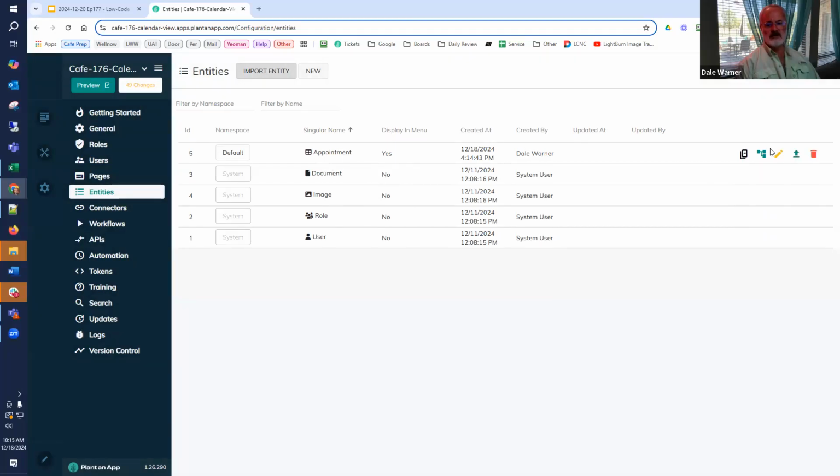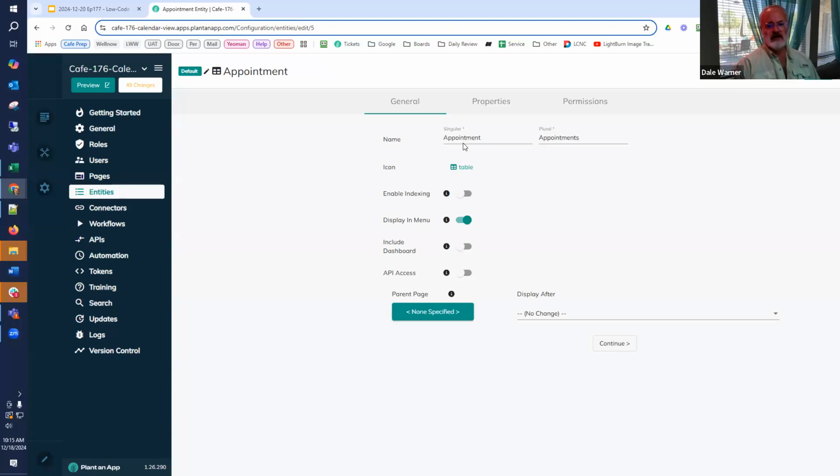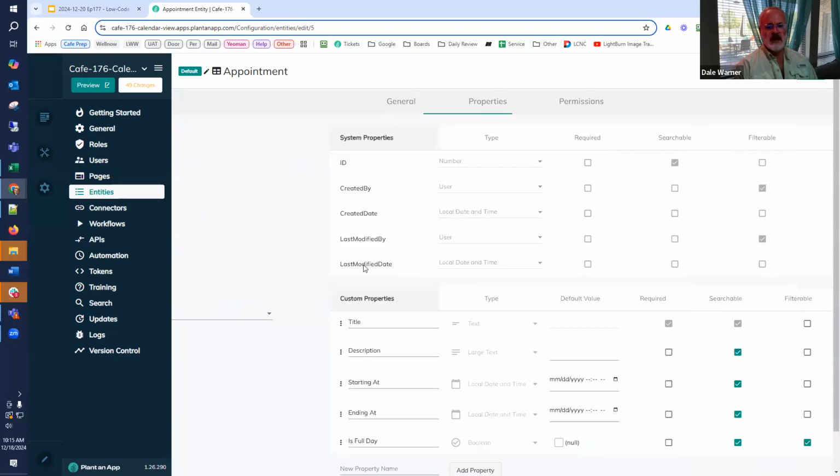What I just imported was an appointment. I'm going to edit that and show you what it looks like. So the singular is appointment, and appointments is the plural. We're not going to give it a parent page, so it's just going to appear at the top of our menu.